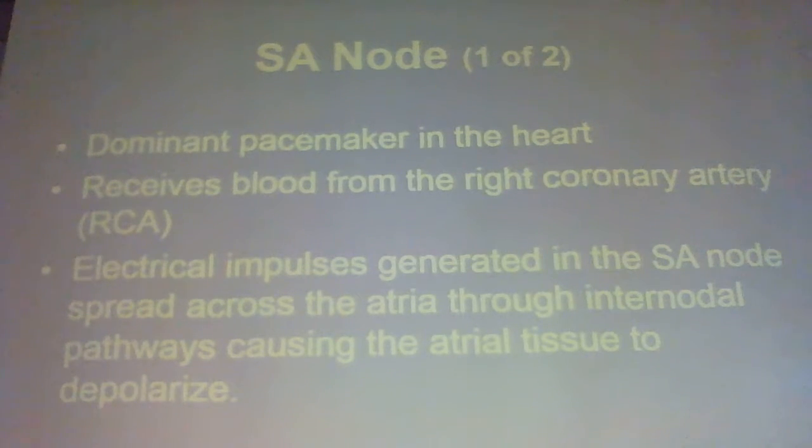I'm going to add something else. And this will make sense when we start talking about axes in a little while. A P wave's normal axis is 0 to 75 degrees. You're going to learn something today because there's a really cool little feature on your 12-lead that you probably didn't know about.